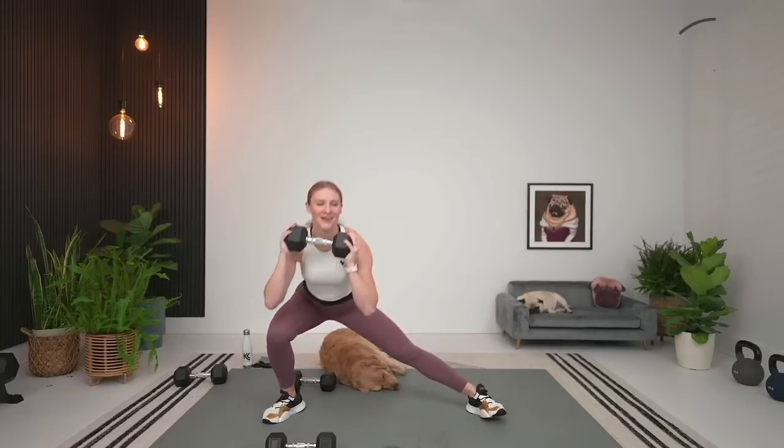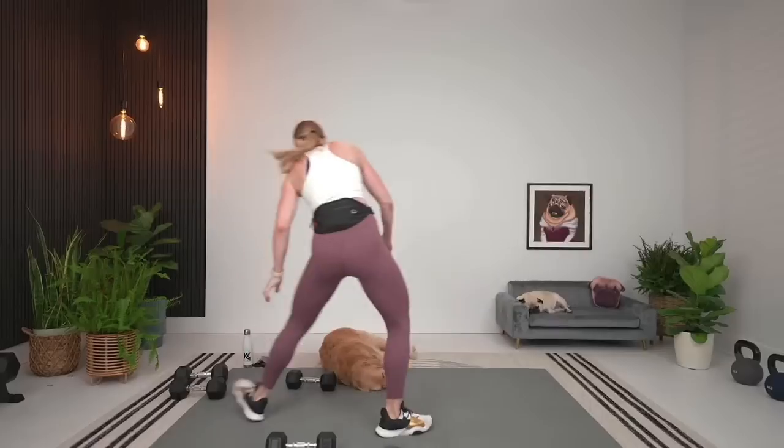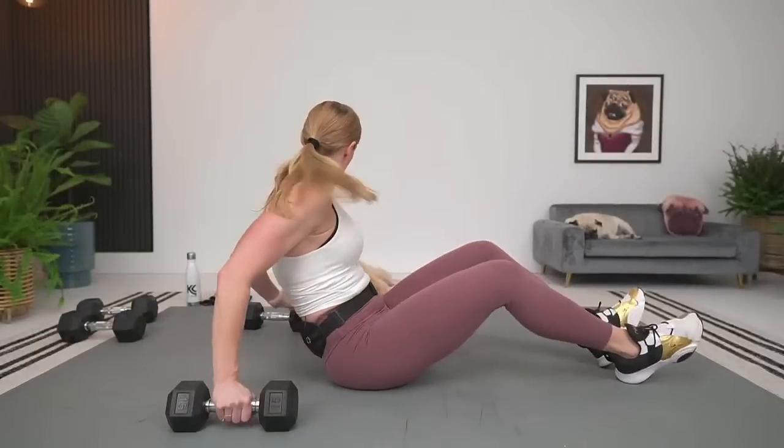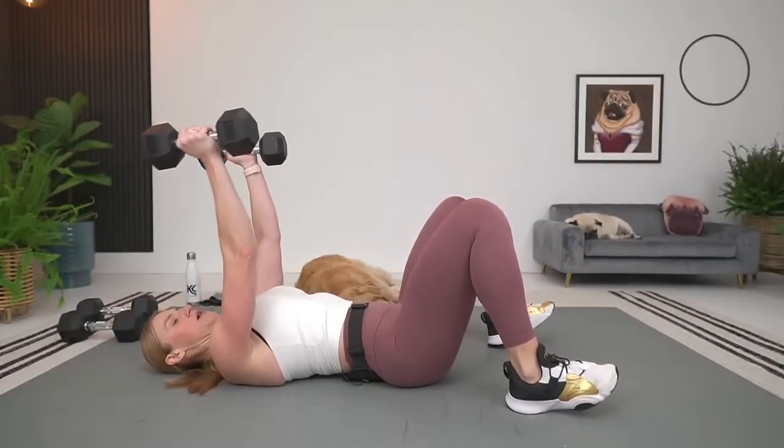Either way, but I'm gonna keep it wide because that's what I've been doing. Here we are. 3, 2, 1. Bring it right down for chest flies. So palms face each other. We're gonna open up wide. Here we go.